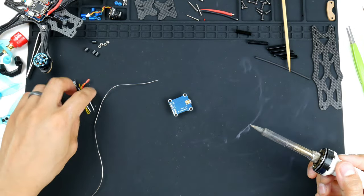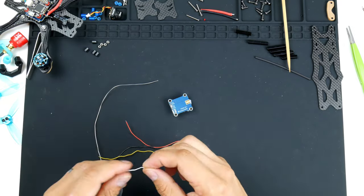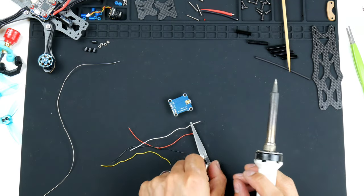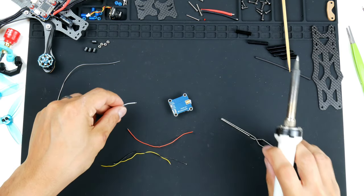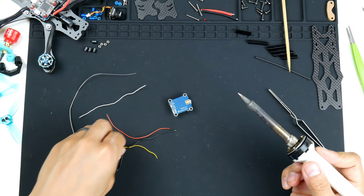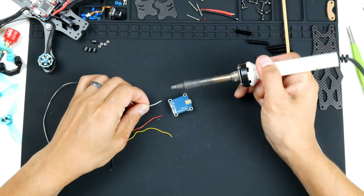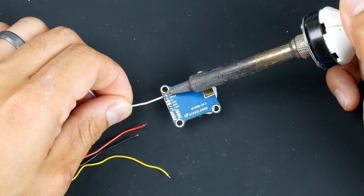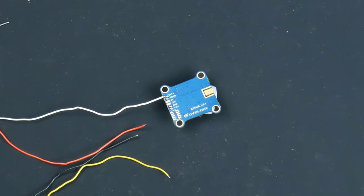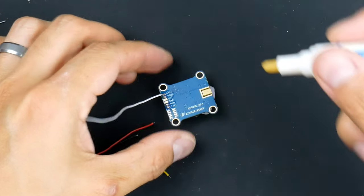Alright, so the pads are now tinned, and I'll get onto the wires as well. So straighten these up. I think I won't need to tin these, I think they're already pre-tinned. So I'll just wire them up. So of course, red will be the power, black will be ground, yellow is usually the signal, so I'll leave that for the video signal, and the white I'll use for smart audio. So I'll wire that up to data. Might need a bit more flux on that, just to make the solder joints a little bit cleaner.